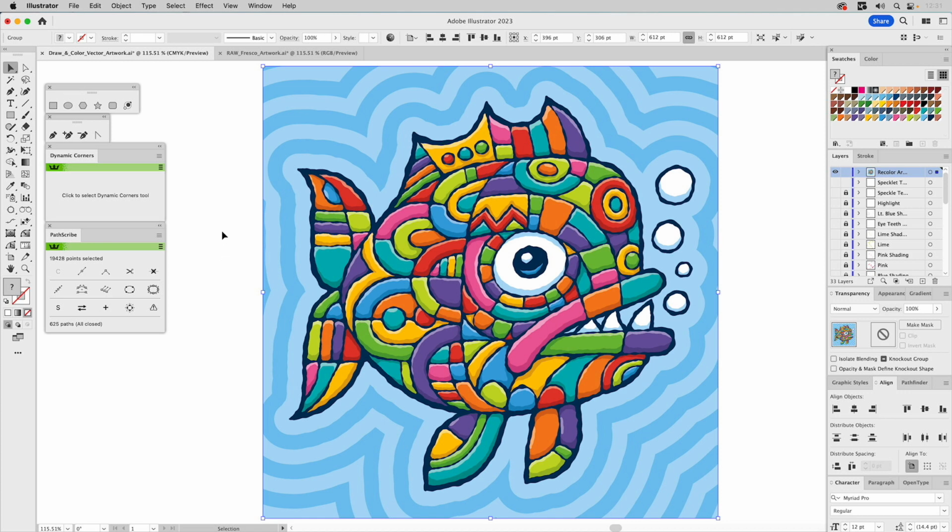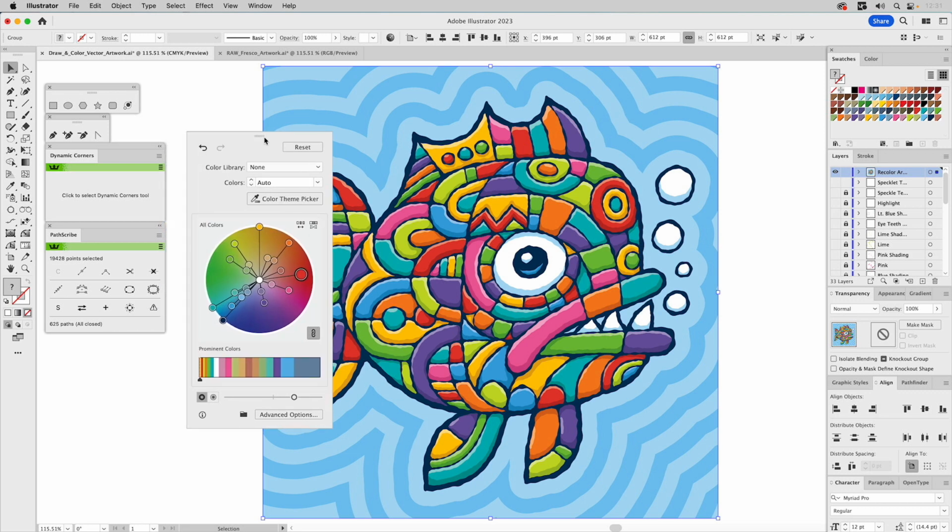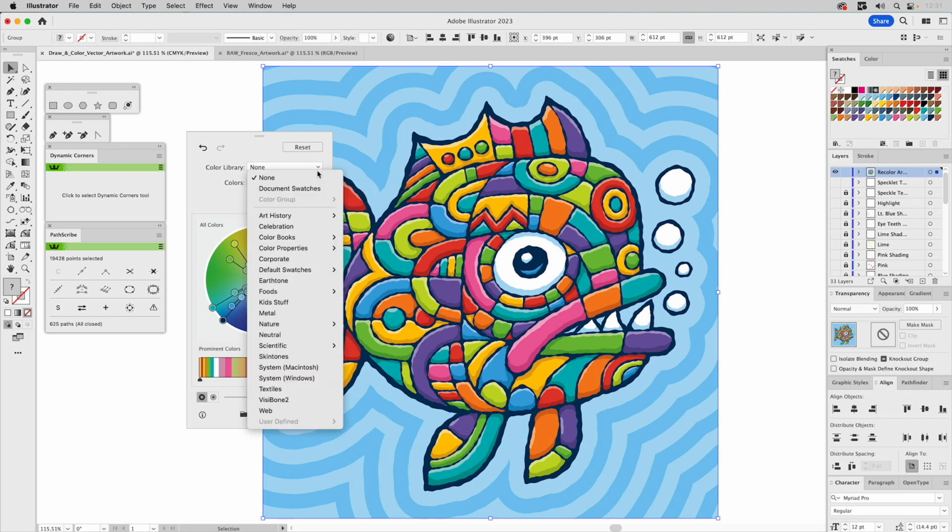So once we have that selected, you'll get the recolor tool. If I had those bitmaps in here and I had everything selected, the recolor tool won't even show up because it doesn't recognize those elements, and so it won't do anything. So in this case, we're going to open this up, and it loads the gamut it detects in this. But what we're going to do, because I've had success with it before, is I'm going to go here and go down to natural.